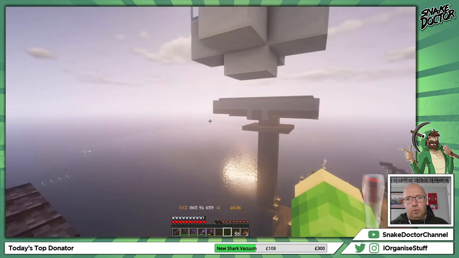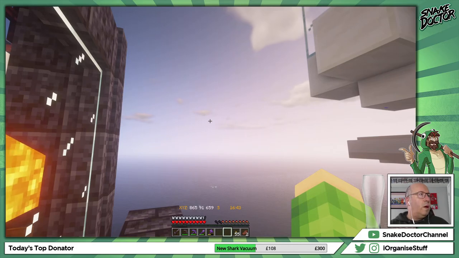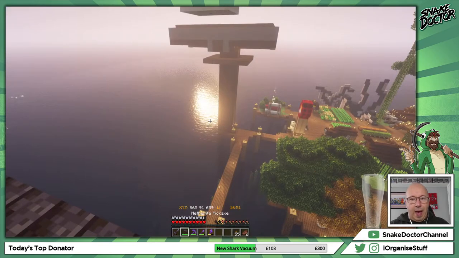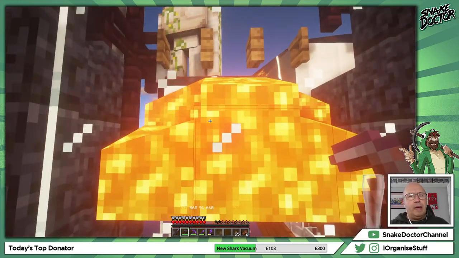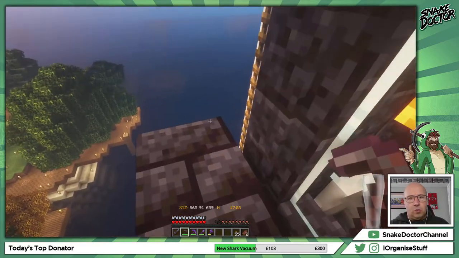Where have you gone? Could place a line of water sources. Yeah, I tried it. I don't know. I had a zombie in there. That's broken. Do you know what? That took me hours. Forget it. I'm not bothering with that anymore. I don't know why. I will have to look at it. I don't understand why it's not working. Let me show you. Look.